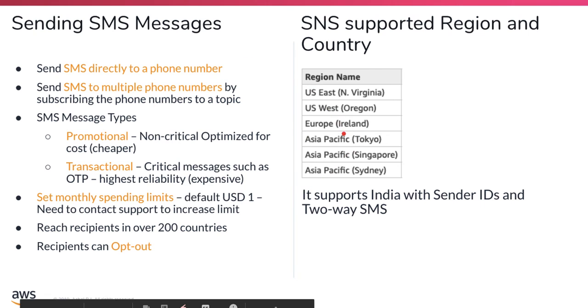SNS for SMS messaging is supported by only these six regions. As you can see, it is not supported in the Mumbai region, but you might have to deploy your SNS topic elsewhere and find a way to do this message transaction. If you have deployed all the applications in the India region, that is Mumbai region, then it is difficult to achieve that. The only way you could achieve it is by deploying SNS topics in a different region and sending those messages to those regions.